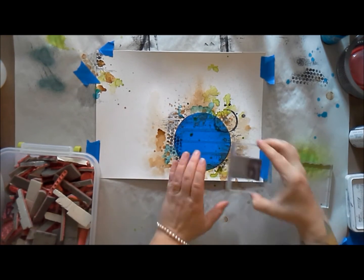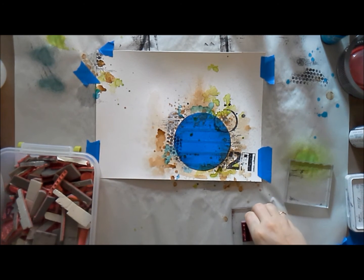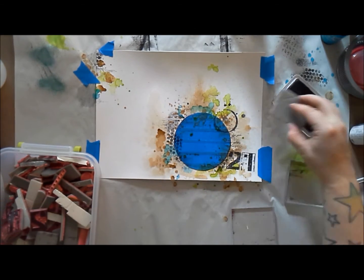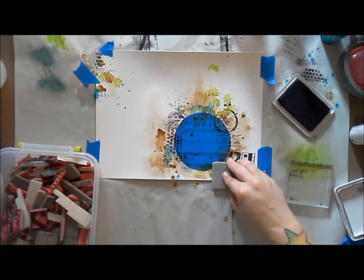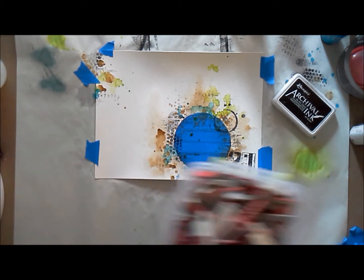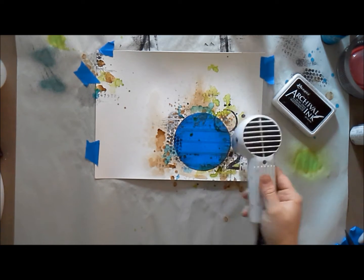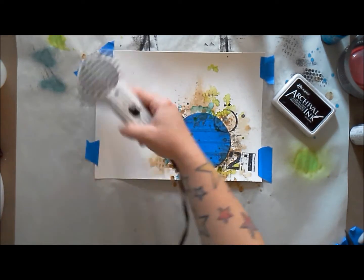And then I stamped these numbers just as, I'm not even sure why. I like how they turned out, but I actually didn't use numbers in the class. And at the beginning of the video, you saw this page finished. At the end of the video, you'll actually see the page that I made in class because I went from horizontal to a vertical layout, and it looks just as great. And I chose different colors in class to get some variety. So definitely take a look at that. You'll enjoy that. And that's what I've been doing, just stamping and really working on darkening that area around the circle.